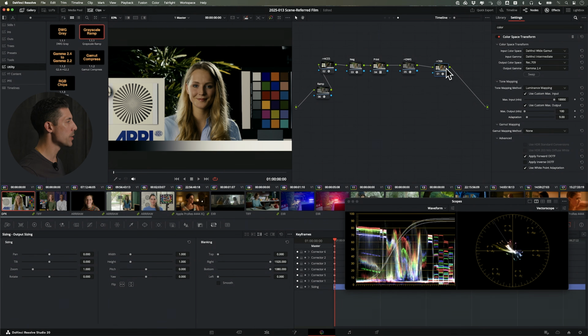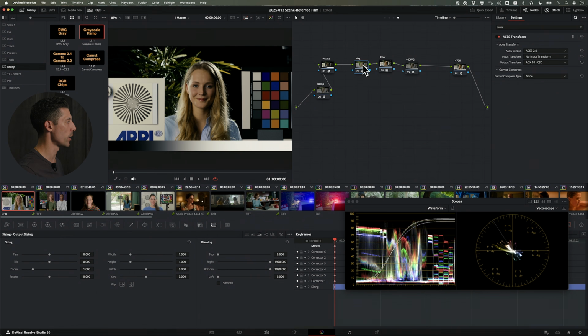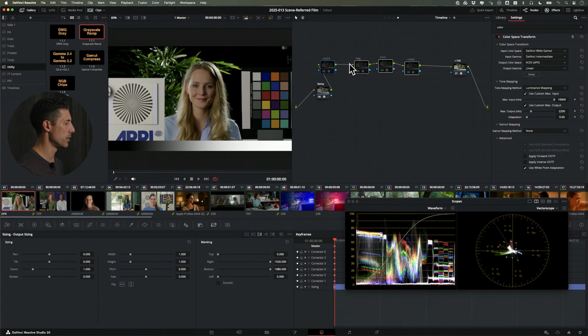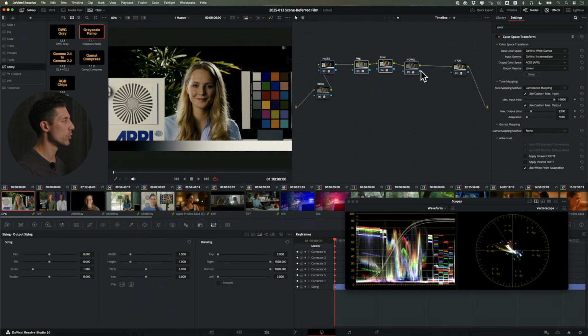So we've got that set up. We've gotten nice and smoothed out in terms of our curves and working our way through things with our grayscale ramp. So where do we go from here? From now on, do you just have to stack these 4 nodes every single time you want to do a film emulation inside of a color managed framework? No, you don't. I want to show you now a way that you can cook all 4 of these out into a LUT that you can use and reuse whenever you want to.